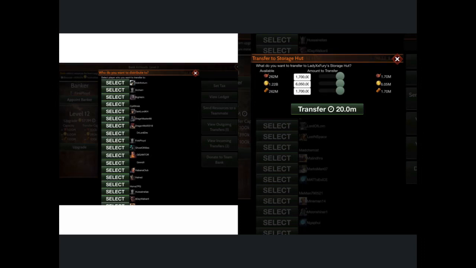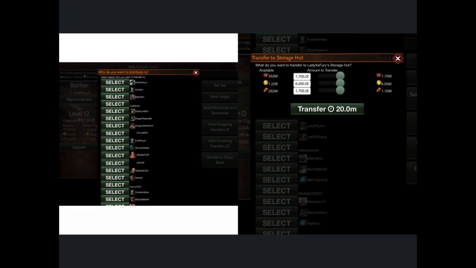Pressing the Send Resources to a Teammate button will bring up a list of every player on the team, including yourself. You can then hit Select on the player that you would like to send to, and you can send the amount of resources that you would like to them. You can send up to 1,700,000 food or lumber, and you can send up to 6,050,000 gold.